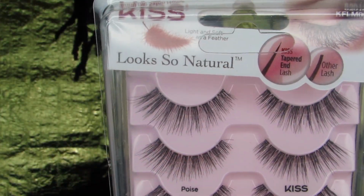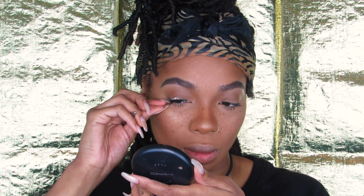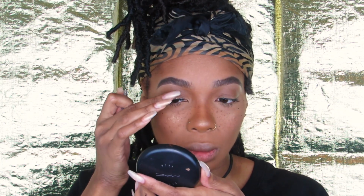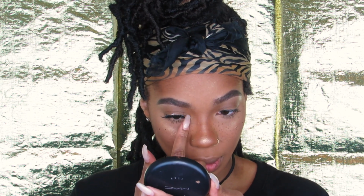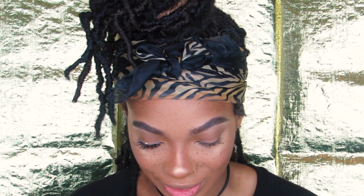We're gonna use these Kiss lashes. They're, what are they called? They're called Looks So Natural. Oh, these look so natural.